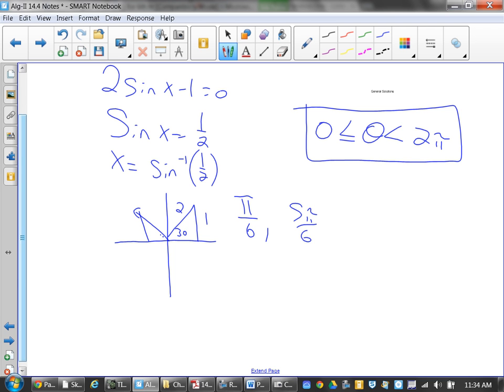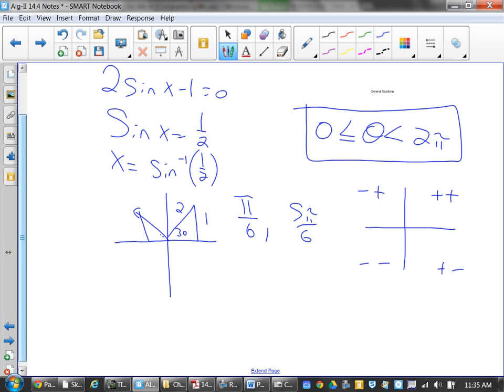So the thing you have to remember here is in your quadrants, positive, positive, negative, positive, negative, negative, and positive, negative. Remember, your ordered pairs go cosine, sine. So cosine's positive in the first and fourth. Sine is positive in the first and second. Tangent is positive in first and third. That's basically what it looks like.